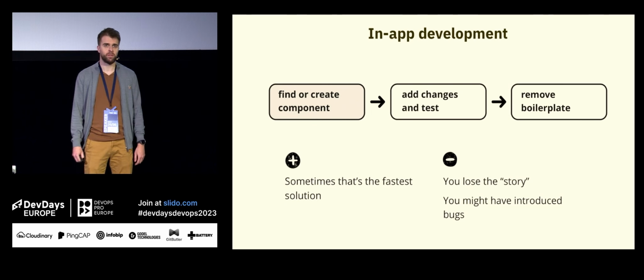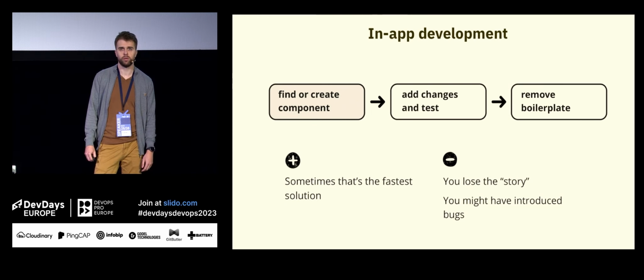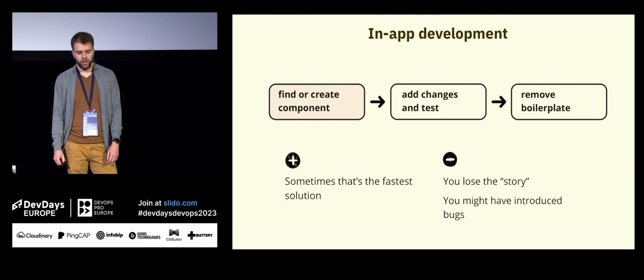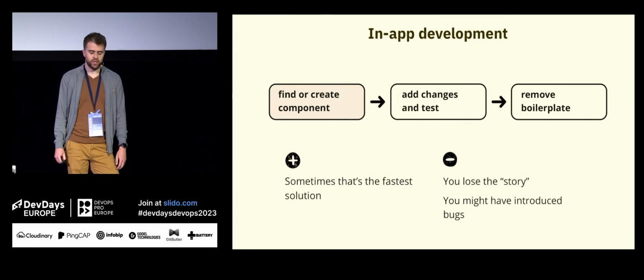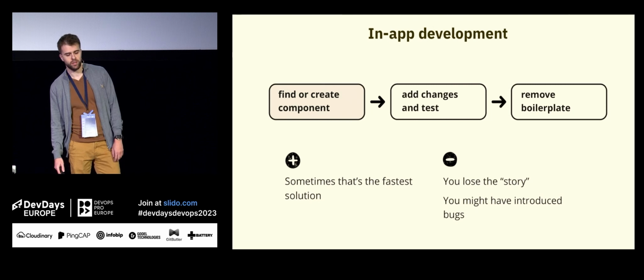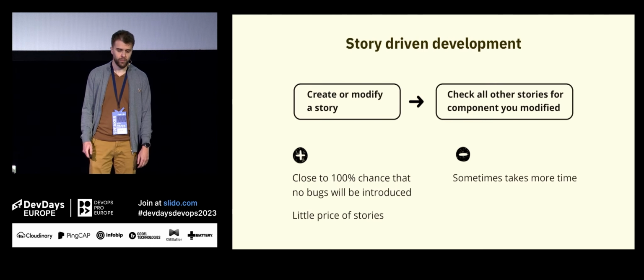And sometimes that's the fastest solution. If your application is small and you know everything about it, you can go and do all these changes. That works fine. But for bigger projects, that's a problem. You lose the story, and you might have introduced bugs, but it's hard to know.